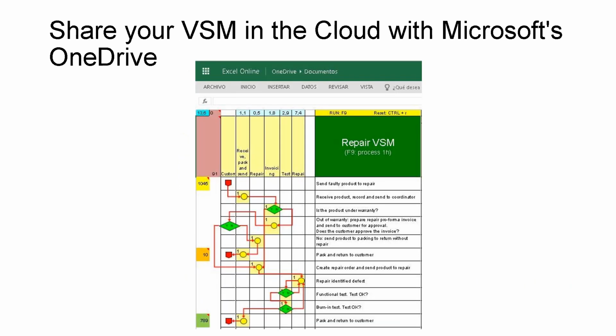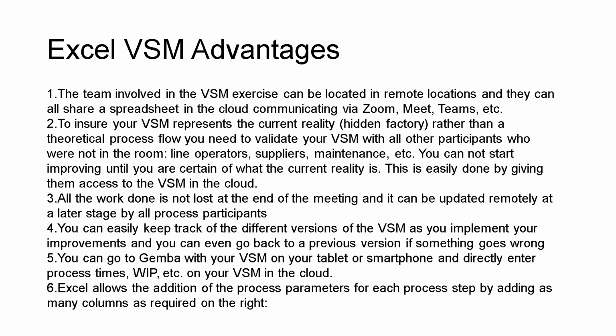In a complex process as the one above, Google Drive is not able to manage the graphic flow chart, so it's best to use Microsoft's OneDrive. The team involved in the VSM exercise can be located in remote locations, and they can all share a spreadsheet in the cloud, communicating via Zoom, Meet, Teams, etc.